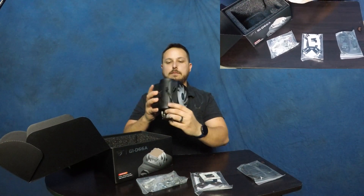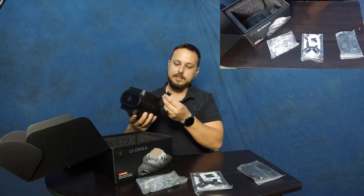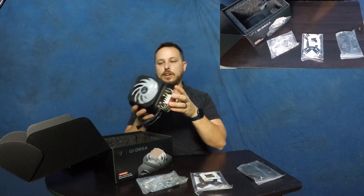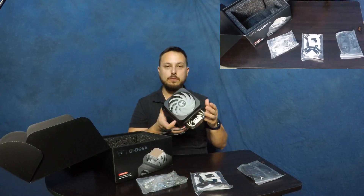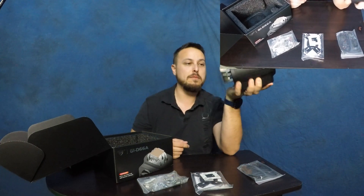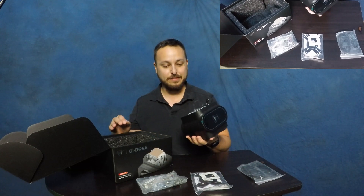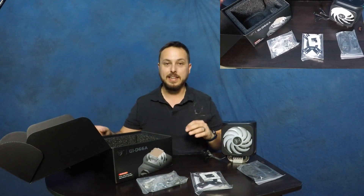I'm not even sure I'm going to be able to fit this thing in my case — look at that, it's massive. It's got all the hookups. I'm a little scared of installing this to be honest — this is the big leagues. There's a protective sticker on the bottom we'll need to peel away. It's got two fans, one on each side — one blowing in, one blowing out — sucking tons of air through to keep everything cold. Really nice looking.